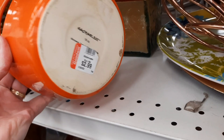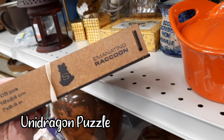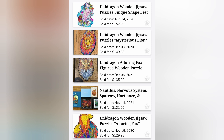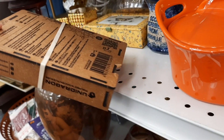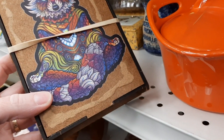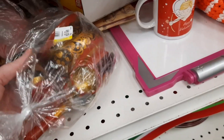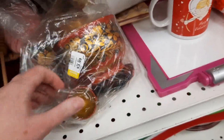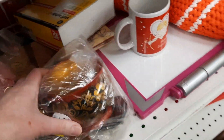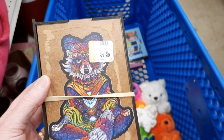Here was some Rachel Ray, and here was the puzzle — the Uni Dragon puzzle. These sell for very good money. Here are some higher-priced sold comps. I will talk about this puzzle later in the video, but that is a name you should look out for because they sell very well. And then I found a bag of Russian lacquer woodenware — two jars, a spoon, and an egg cup in this bag — so I decided to get that and put it in the cart along with the puzzle.